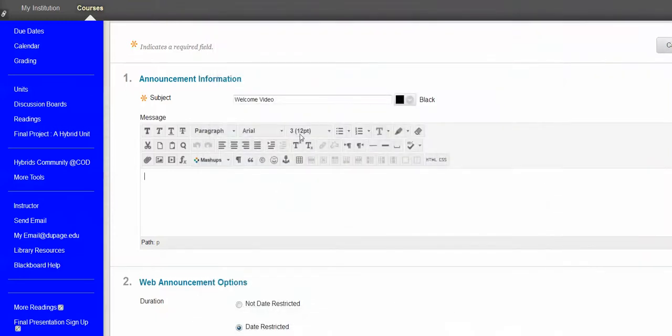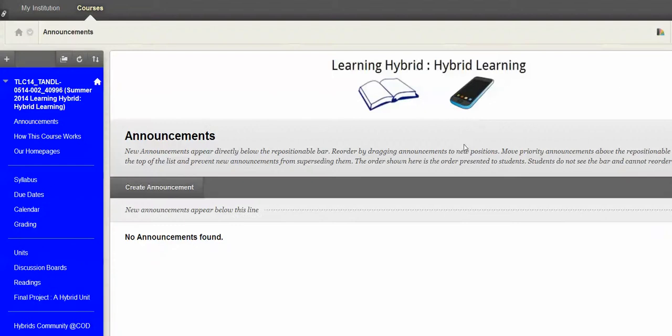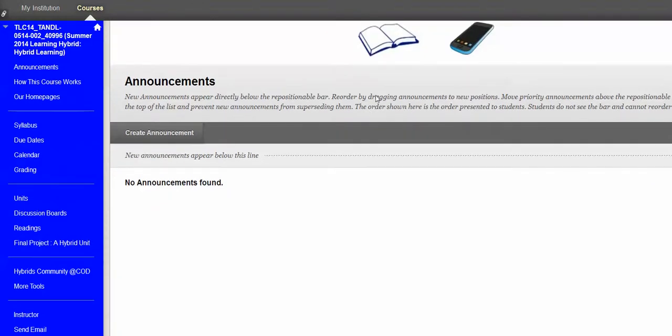So those are the steps I'm going to do to get this one to show up so that you can watch it directly in Blackboard. It's pretty seamless. It may seem like fiddling with YouTube is a lot of extra stuff going on, but the workflow is pretty efficient once you get used to it.